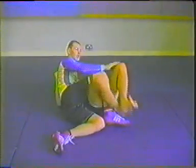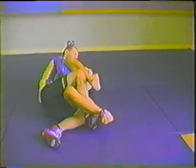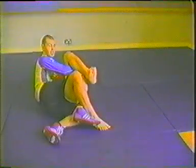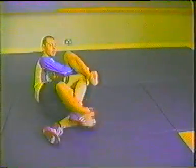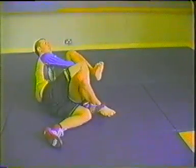Point kneel. Keep pushing this off. And then bring it back under. He's keeping my leg trapped. Maybe he puts his heel on the floor here. Okay, so I can't get his leg out. If he had his leg out, it's far away from me at all. Yeah, this comes free. He might know what he's doing if he puts his heel on the floor here. So that's trouble now. I can't get my foot free.